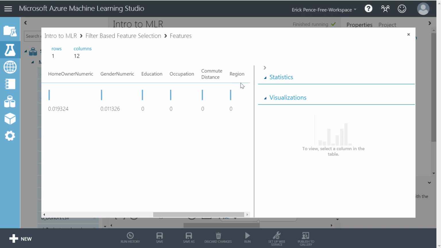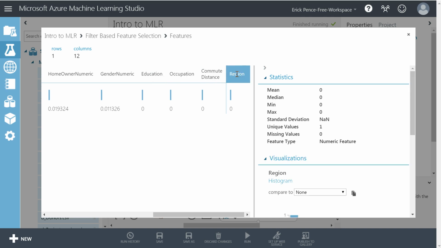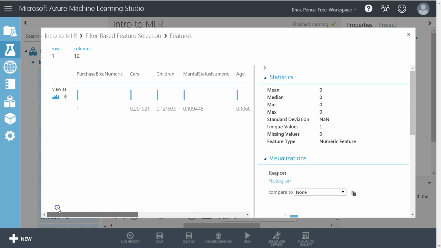It's something we use between 2 numeric variables. These are all categorical variables. You can't calculate a Pearson correlation between a numeric, like purchase bike numeric, and a categorical variable. Therefore, they're all 0. So we're not really getting a good understanding or a good filter when it can't even analyze the categorical features.